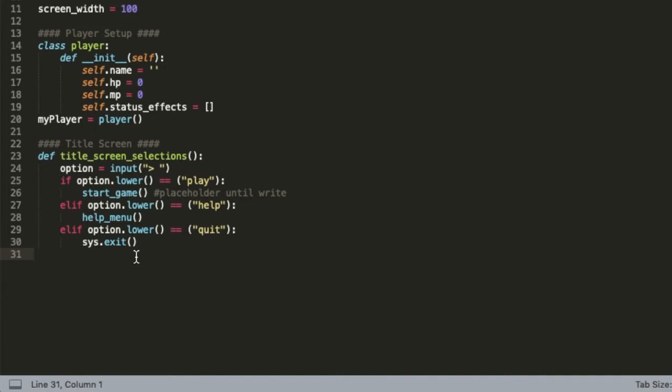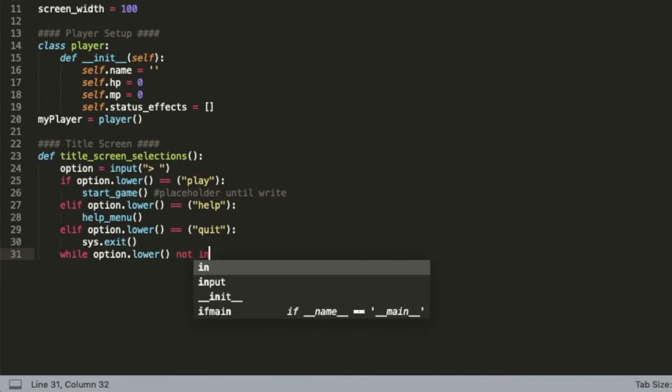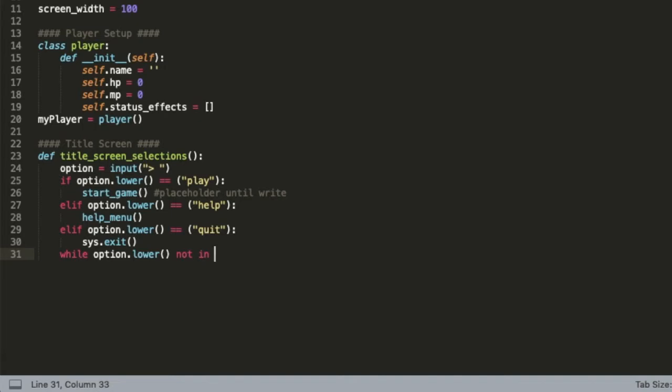So we also want our users to be able to continue using this title screen until something happens, until they actually type in something. So this is going to be in the while loop, and the option.lower is not in, and we're going to list out the words.